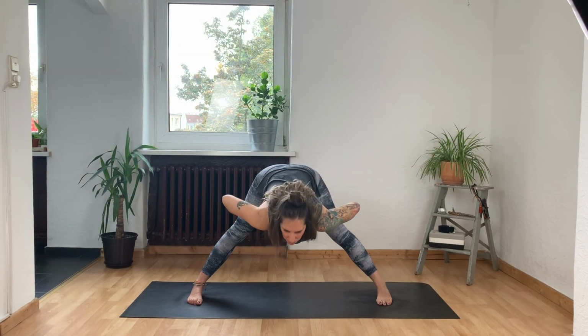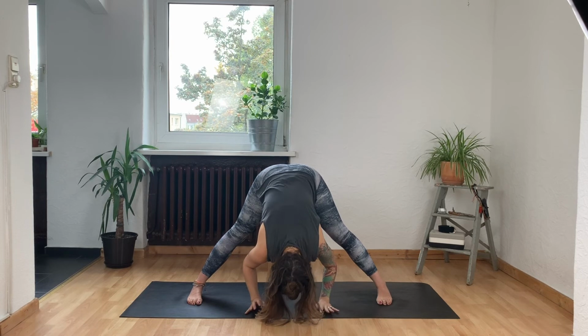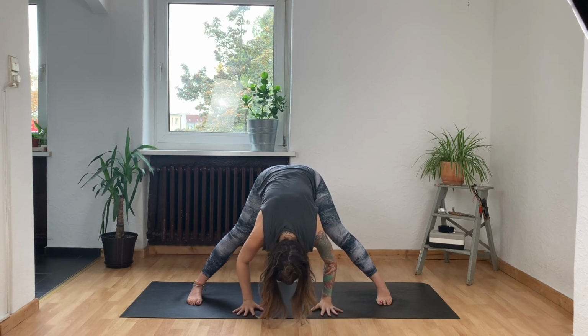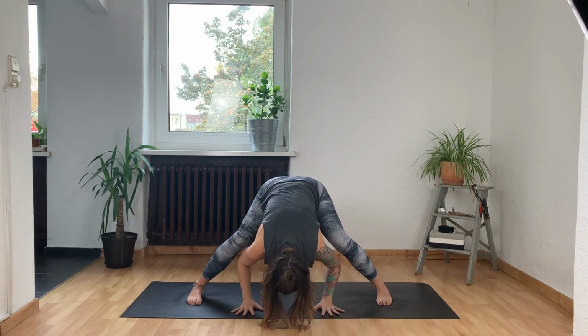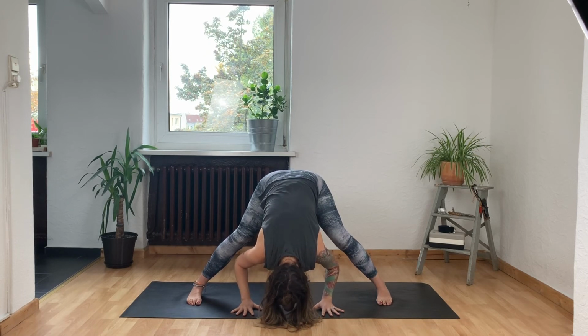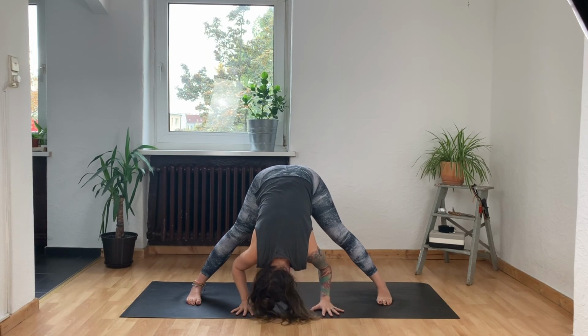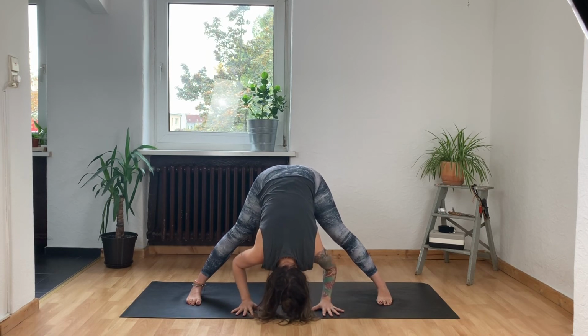Inhale, shoulders back, elbows back, lift the chest. And exhale, start to tilt the chest forward, butt goes back behind you. This time let's come all the way down, release the hands, release the crown of the head. Nice. Again, let's take a micro bend in the knees so that we can roll the sit bones to the sky. And once you've felt that, straighten the legs again. Nice. Let the head and neck be loose and dangly.